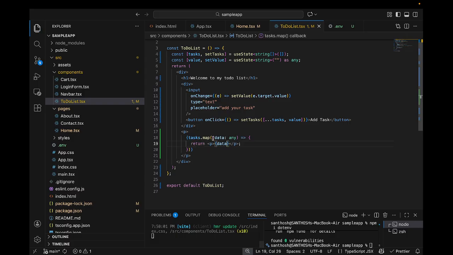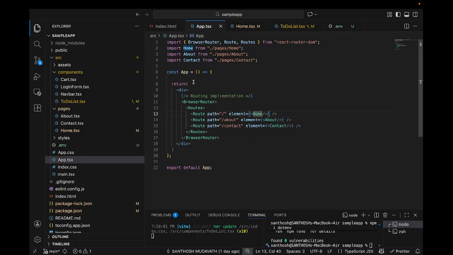This is a map method with arrow functions we have written, then the receiving data we have, and we use the return keyword here most of the time, and this is how we write. So when you are seeing this map syntax, it looks similar to this. See here, App and return we have, right? The App is an arrow function only, right? Here you have return, and inside return you write divs, right?